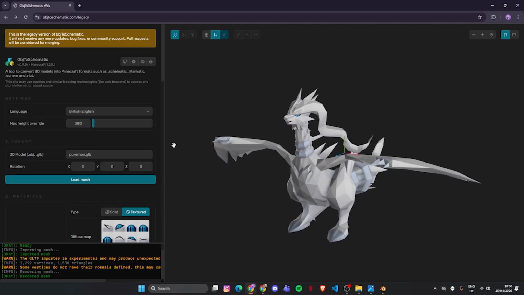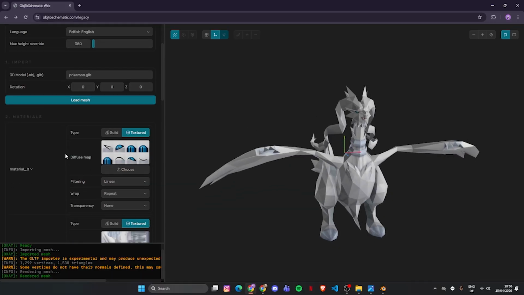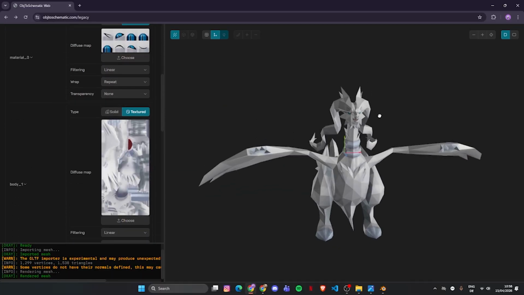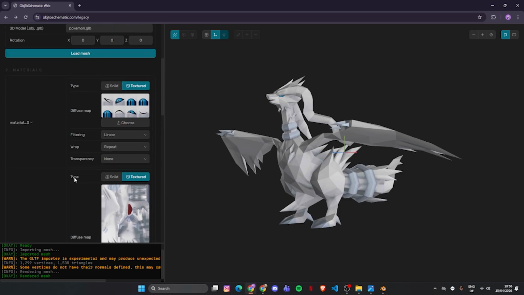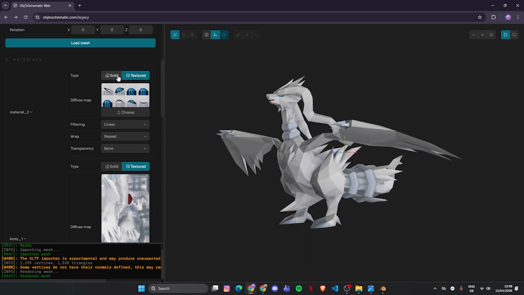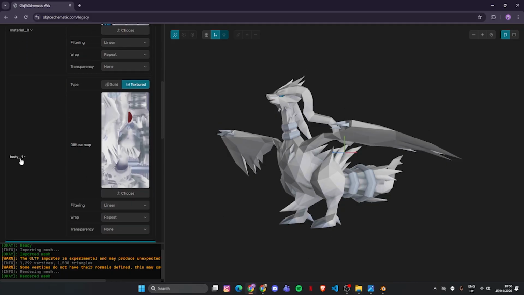but the basic things that you do need to know is that you need to load the mesh and you need to make sure that the textures are in place. If you, for some reason, are missing textures, you're gonna see random colors which fill in the textures that are missing. So what you're gonna want to do is you're gonna make sure that the texture is a texture image, and then you're gonna upload the image that you need for that certain texture. For example, here's the body.